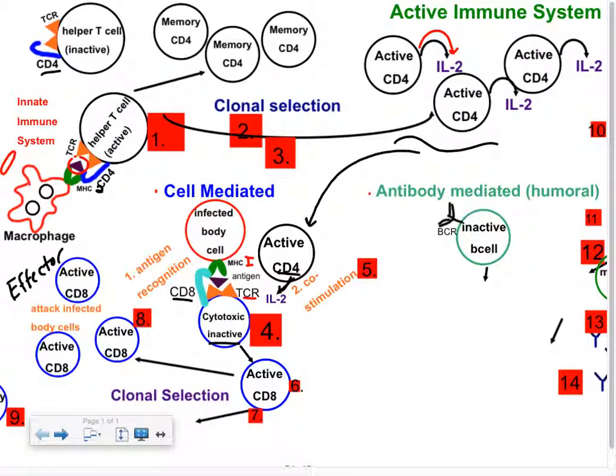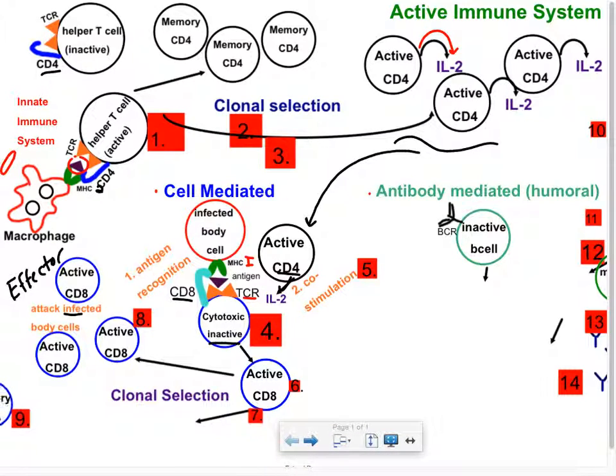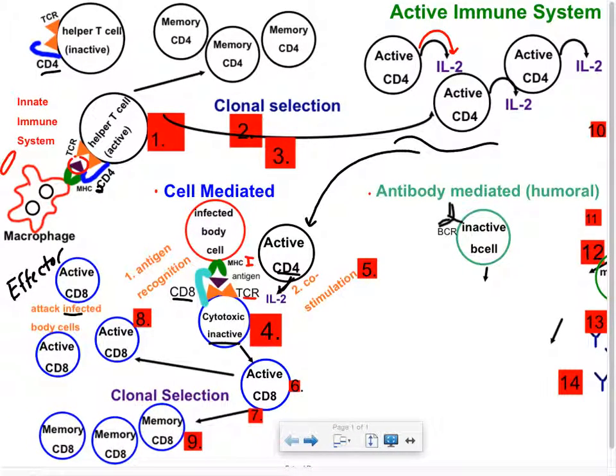In this case, CD8 cells, cytotoxic, they go find other cells that are infected, and they kill them. How they do it, they release a chemical called perforin that will essentially punch holes in the microbes or the infected cells, and then granzyme will come in and help just essentially make it explode, destroy it. They can also make memory CD8 cells that, of course, remember that same antigen up here. Okay, so that is cell-mediated.